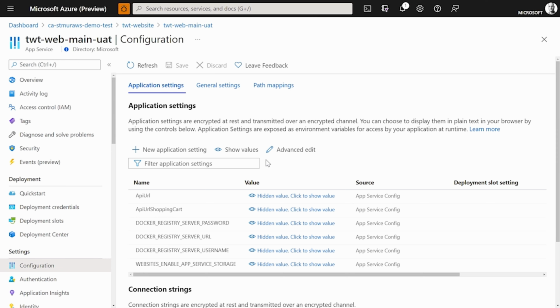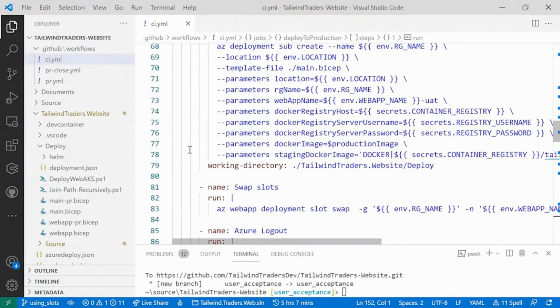Now this is great, but still not enough control. We need even more. Heading back to Visual Studio Code, and again, working on a new branch, new change, we are going to add slot support for our deployment environments. This will allow us to execute different deployment strategies, such as blue-green if we want to slowly route traffic from one instance over to another, or if we want to stage our changes in a staging slot and then swap slots when it's time to go live into our production.